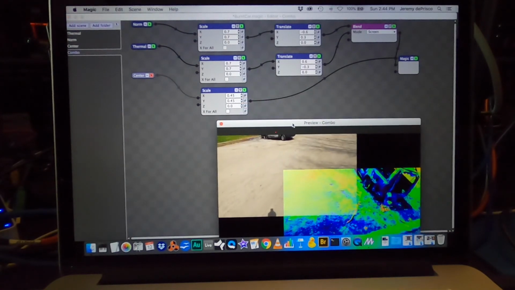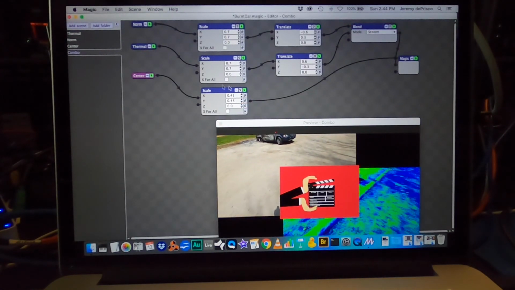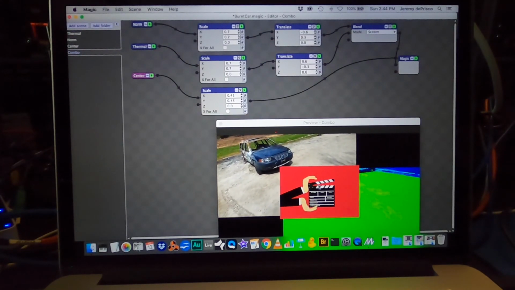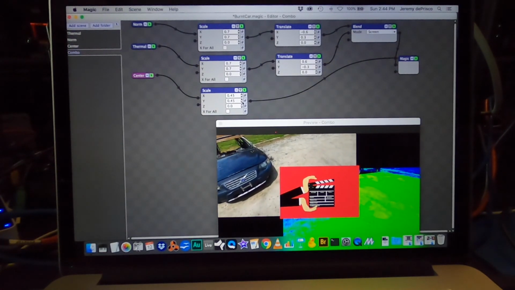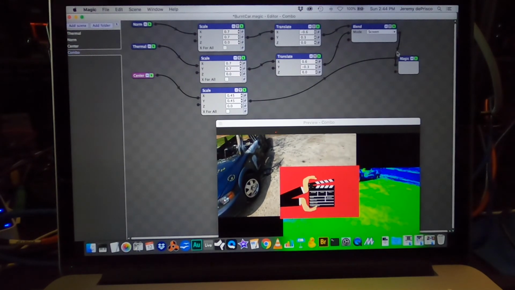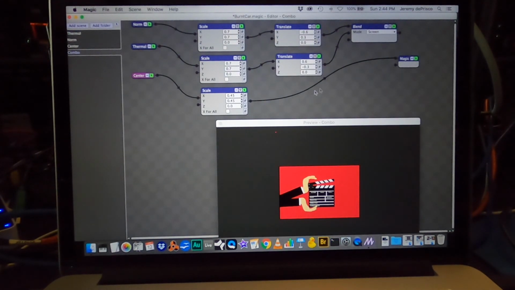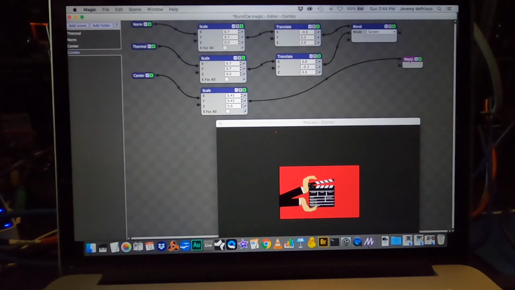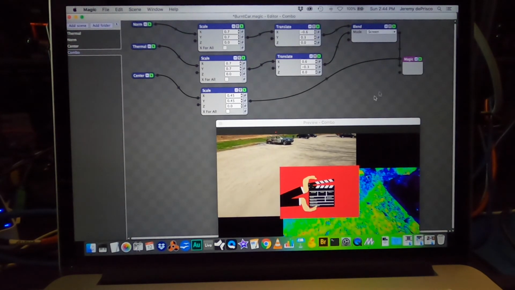And then the last thing is the still image. The still image is going to be scaled and then placed right in the middle, because it's going to be on top. Whatever I put here on this output is going to be on top, and then I can bring in everything else that I'm going to put behind it.